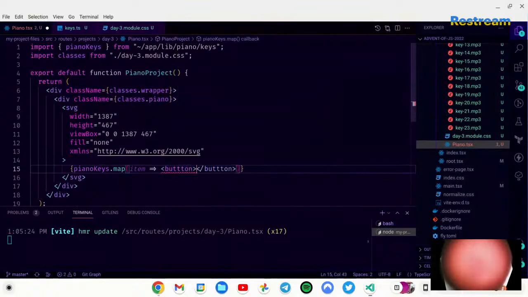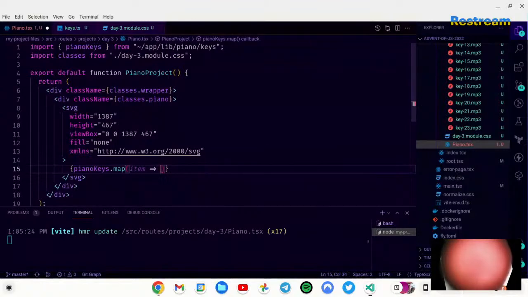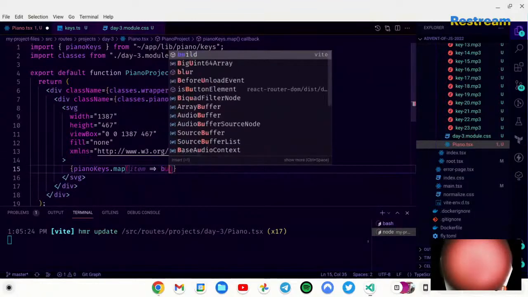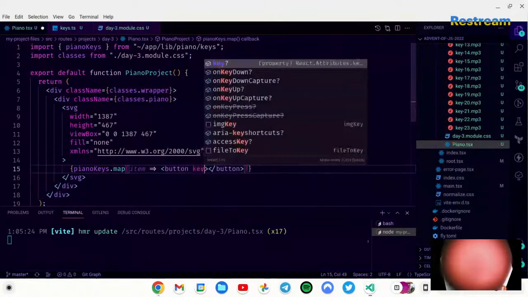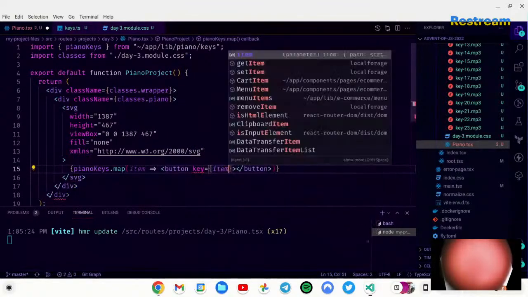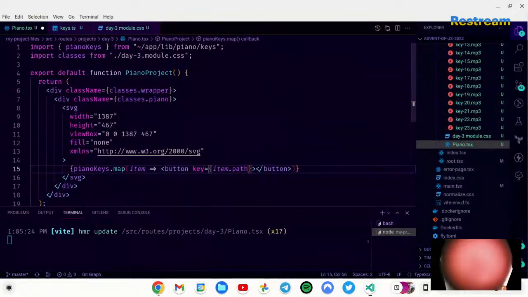a button, right? We want to return a button with a key equal to item dot, I think path, but then the path I'm not sure because there are spaces in it, right? So I'm not sure, but then let's see.